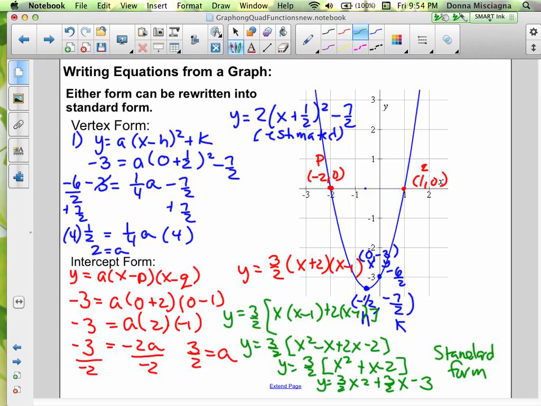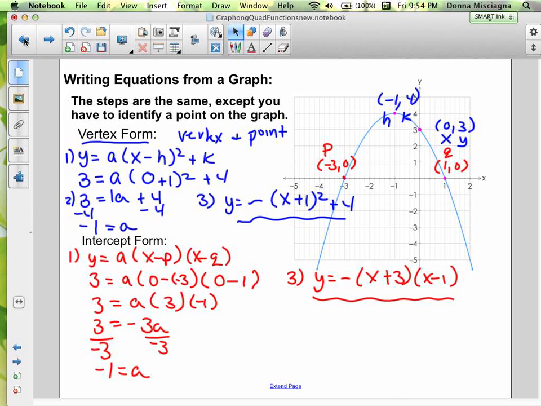We have an estimating error up on the other one, right? That's why I always tell you, don't estimate, because we have an error up there. Well, we had to, so we did our best. If I figure out where that vertex is exactly located, I will redo this problem in class so that you can see what it was. For practice, because that's my last problem, let's rewrite one of the equations that we know is right in standard form from vertex form. So let's rewrite this one into standard form, okay? Because we could check this one by looking at our graph.